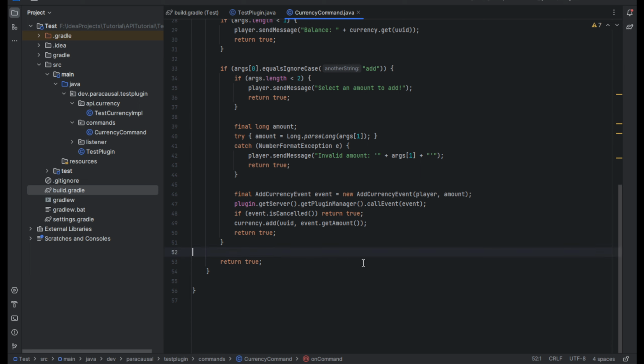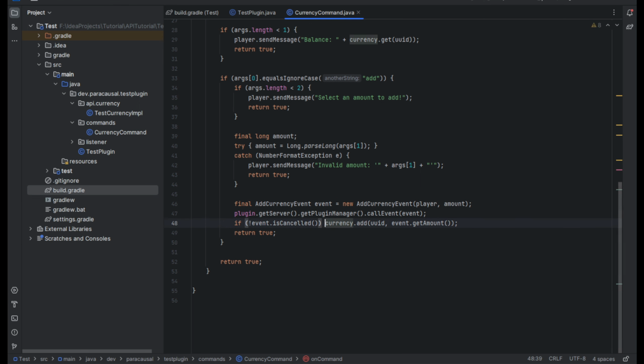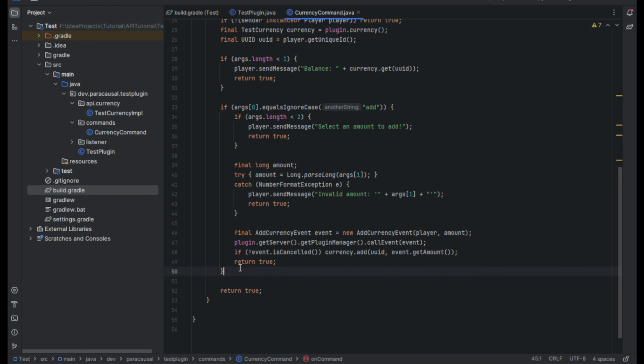You're instead calling it, so you're making it so that other plugins can listen to it. And then you're deciding what happens if the event is canceled. And if it's not canceled, then you can add the event. But since we're not doing anything if it's canceled, we can say if it's not canceled, add, and then just return, just like that.